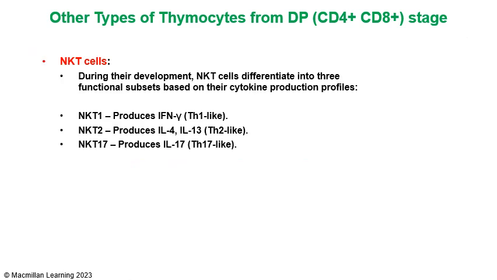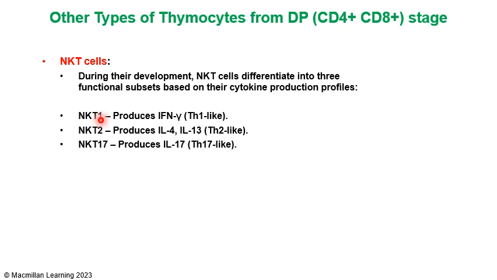So here, when you look at your natural killer T cell, still that's not the whole story. You can have different types of natural killer T cells. They're all working like they're part of the innate immune system. You have natural killer T1 or 2 or 17. Could be 3. Well, it's not. It's 17.